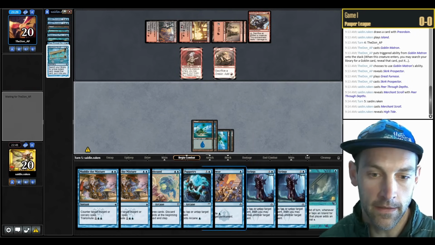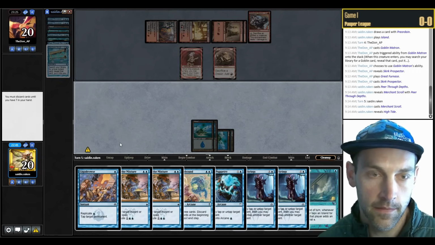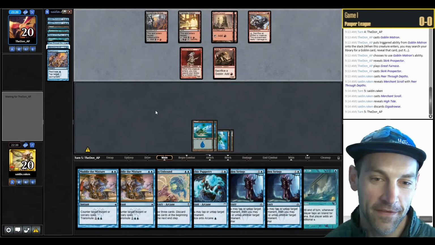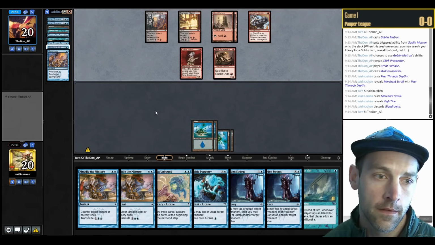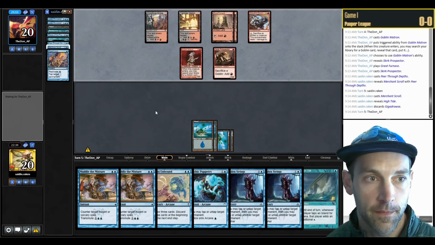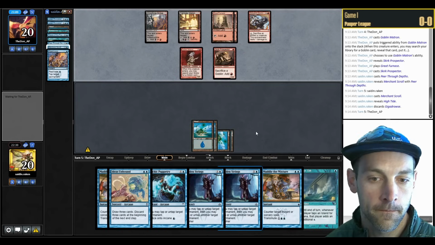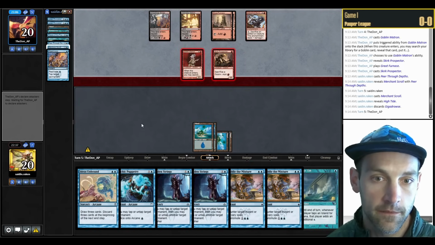I'm hoping that I'm not going to die. They might be able to discard my High Tide with the Duress, but hopefully not. I maybe should have gone for it. I guess we had another land drop we could have made. I think Duress-based combo decks are pretty bad for the High Tide deck. We do have double Muddle the Mixture. If they pass the turn, they're going to die.